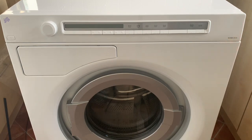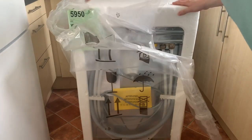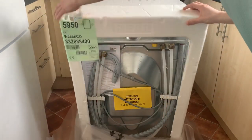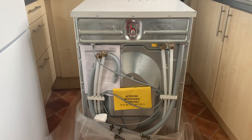Model is W288ECO. I couldn't find a lot about this model online, so I was only looking at the manual to see what sort of fascia the machine would have. And then round the back. For the sake of completeness, away with that polystyrene.